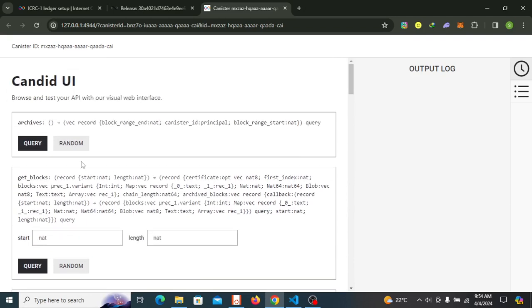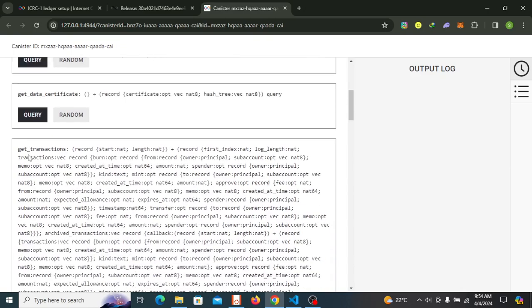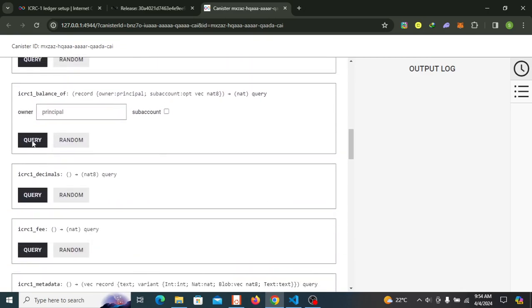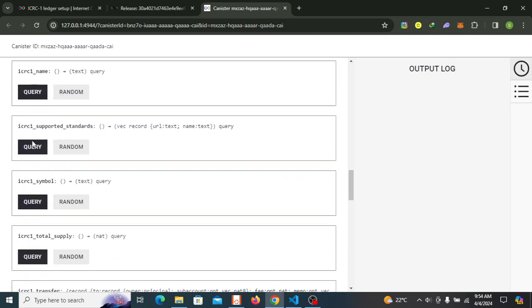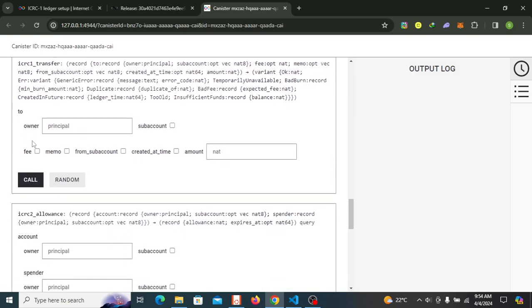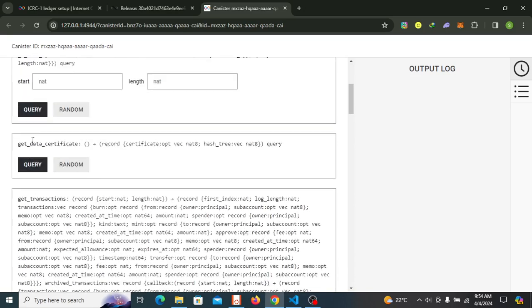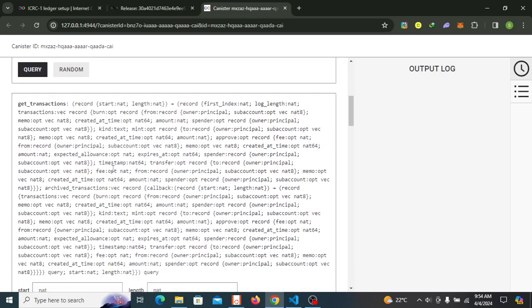And so we have a couple of different functions. We get blocks, we get data certificate, we get transactions, and icrc1_balance_of, icrc1_decimals, icrc1_fee, icrc1_metadata, icrc1_name, supported standards, icrc1_symbol, total supply, and a bunch of other functions. And so it's time now to test out if we actually deployed our canister successfully.